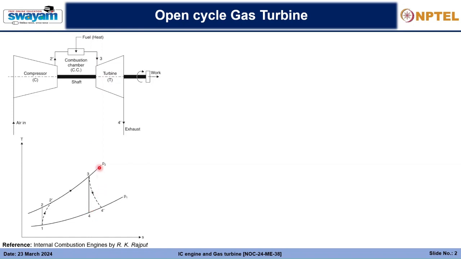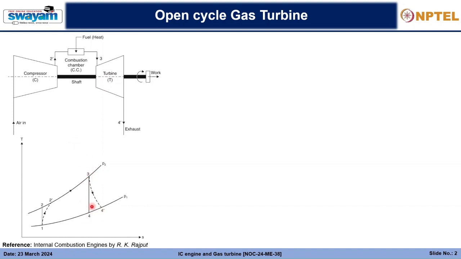It has two options to follow: the reversible adiabatic or the isentropic process, that is 3 to 4, or due to the heat losses, the net work that can be recovered between the pressure difference P2 and P1 is less. That is, it has to follow a path 3 to 4 dash, and this path is shorter than the path 3 to 4. And as we rely on the temperature difference for calculating the net work, the temperature difference for 3 to 4 is higher in comparison to 3 to 4 dash.